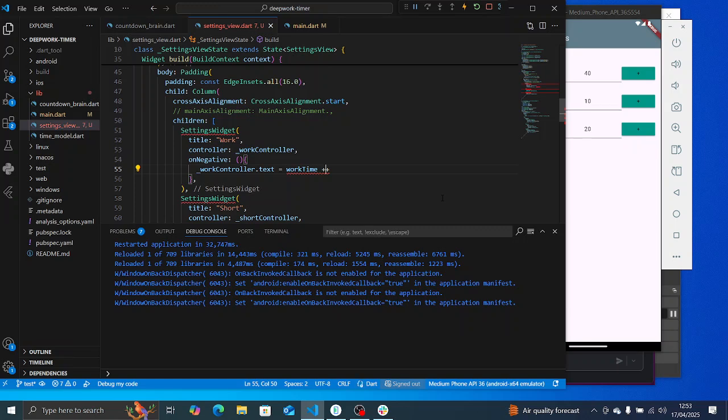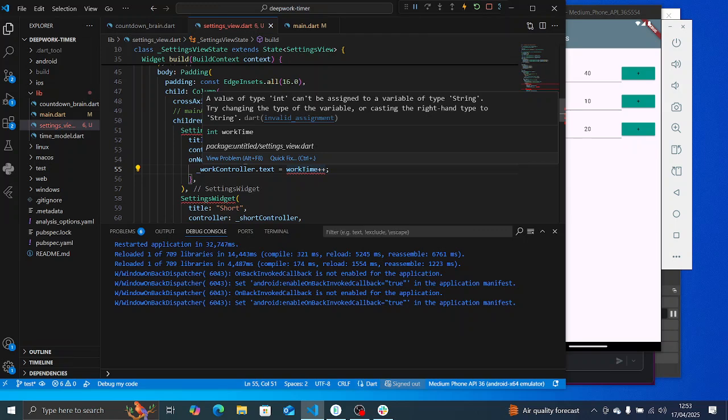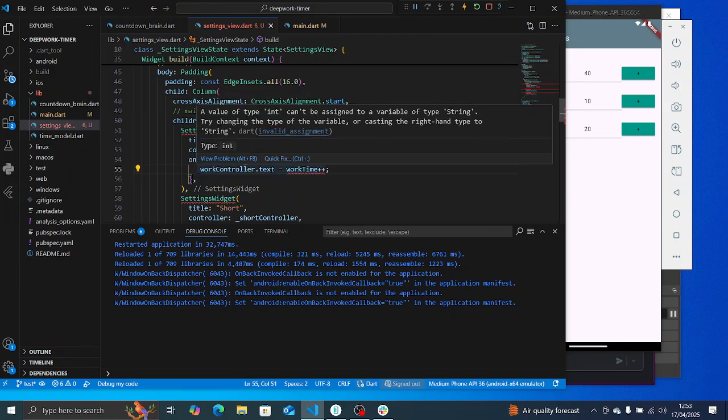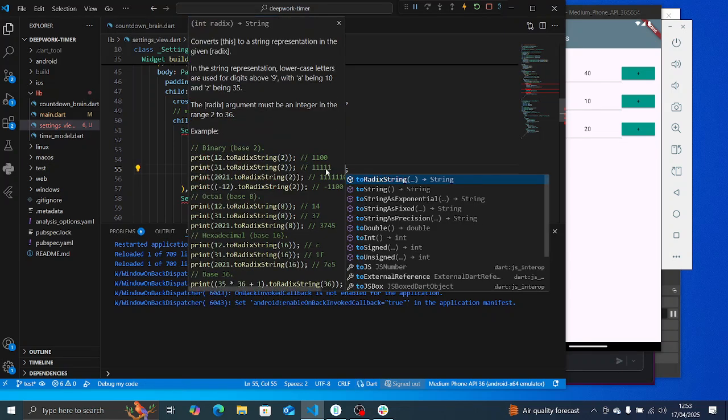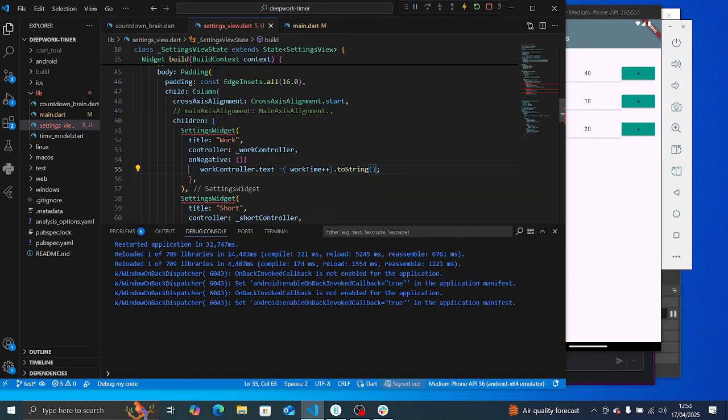That is, we want to be able to add 1 to it. What is this? It says int can't, okay, this is a type of string. So everything here will have to be converted to string when we are done. We can now do .toString(). Okay, do you guys have any question here?